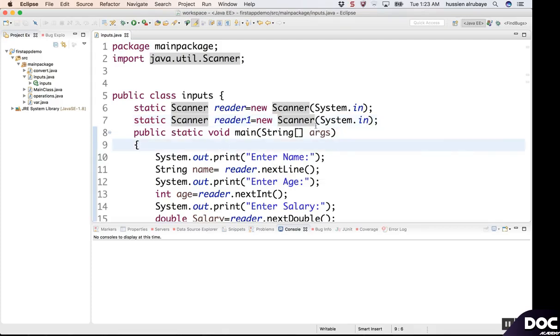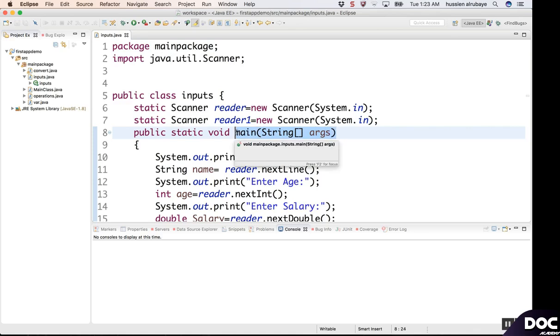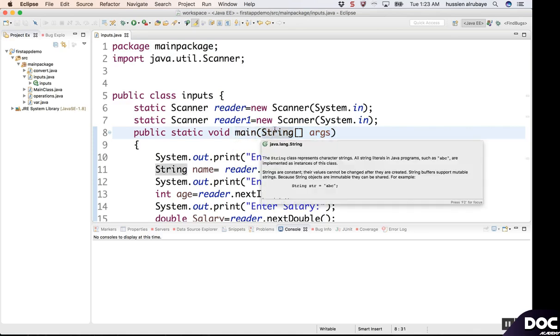Hey everybody, let me talk in this video about what this parameter means. If you remember a previous video, we talked about how we could input data using Scanner, but now we want to input data using this variable. So what's the benefit of this variable? It's a way to allow us to enter data using the console directly.